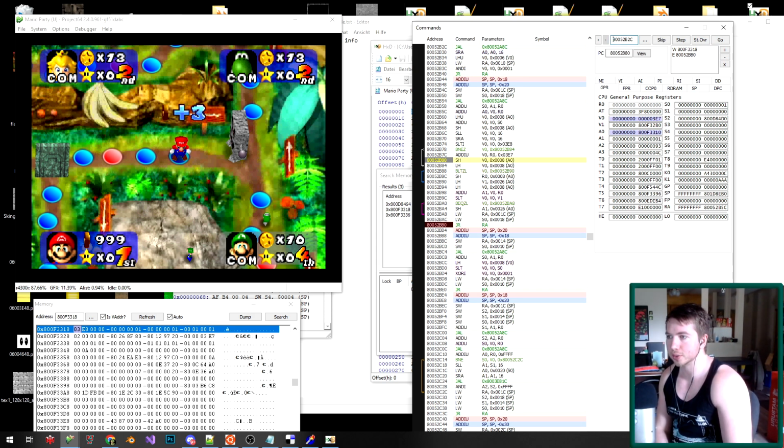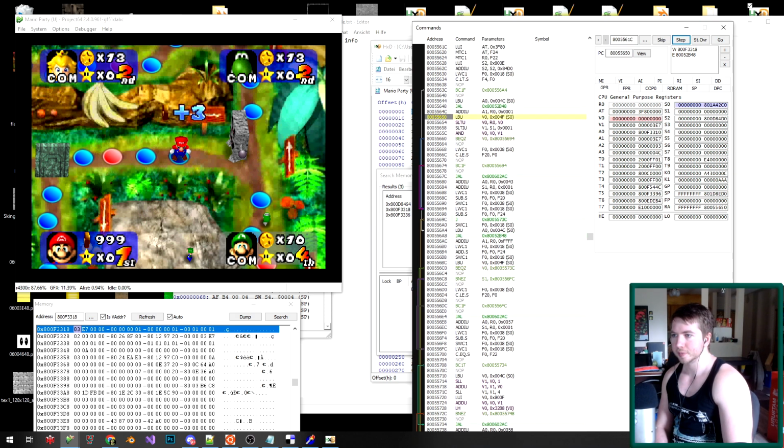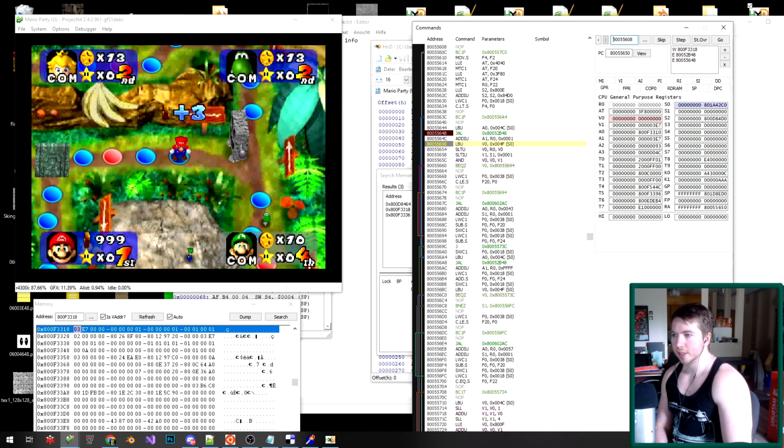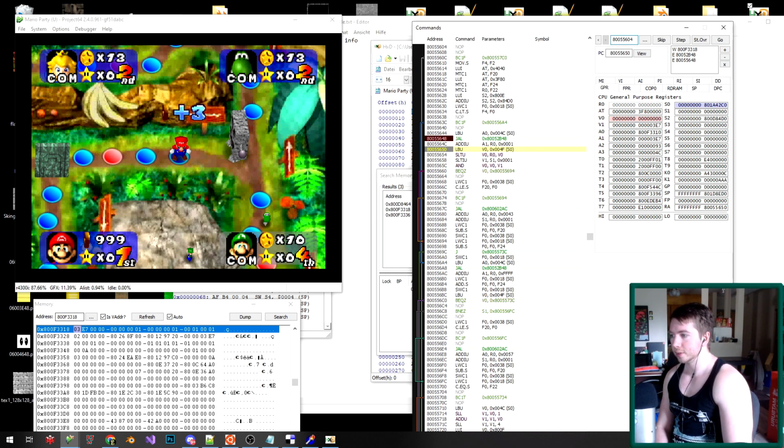You see here minus 0x20, and then right here you see the sp plus 0x20, and you see the RA. RA means return address, so every function will end with a JR RA on the N64 and the stack pointer restore. Some functions don't need a stack pointer modification, but that's not what's happening here. So we see, this is the function I called it. I don't know what the A1 means here, but that could be our suspect.